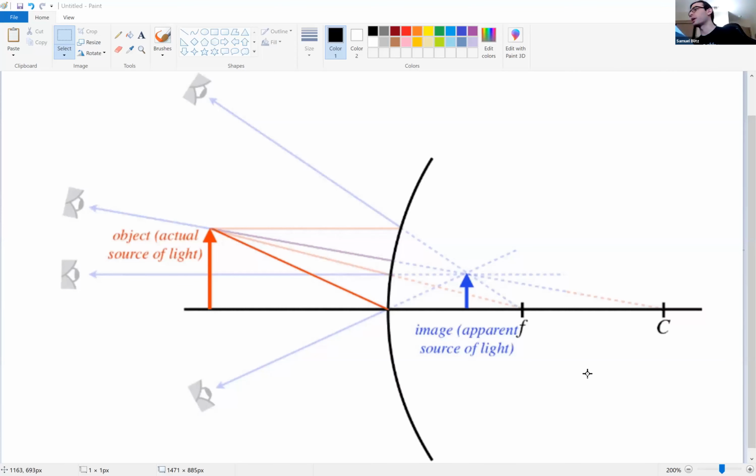All right. So here we can go through the principal rays. Here it's a little bit different. Our first principal ray comes from our object, and just like the other one, it goes in parallel. Now, it can't pass through a focal point over here because the focal point isn't on this side. What instead happens is it bounces off in a direction that, if you continued the line through, it would pass through the focal point.